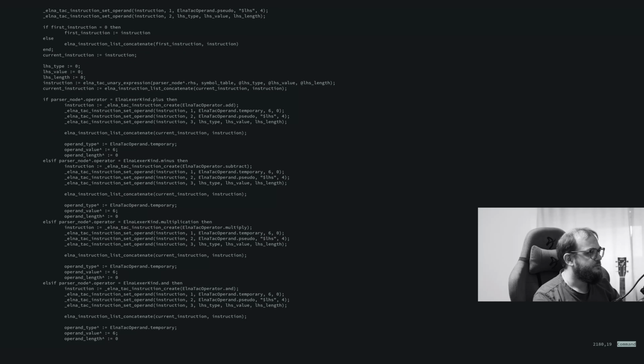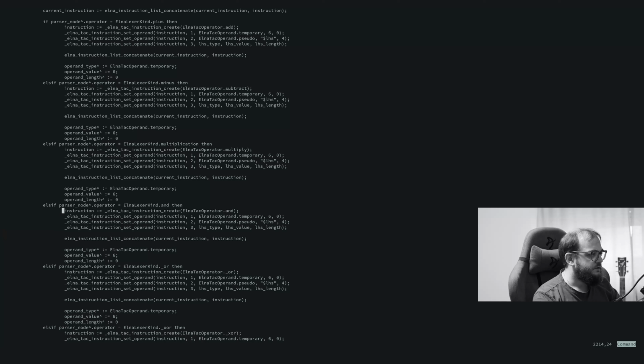This is a plus instruction. Plus is actually used everywhere. We can probably take something that is less used. I'm not sure. Let us try with the AND instruction. So it's logical AND.